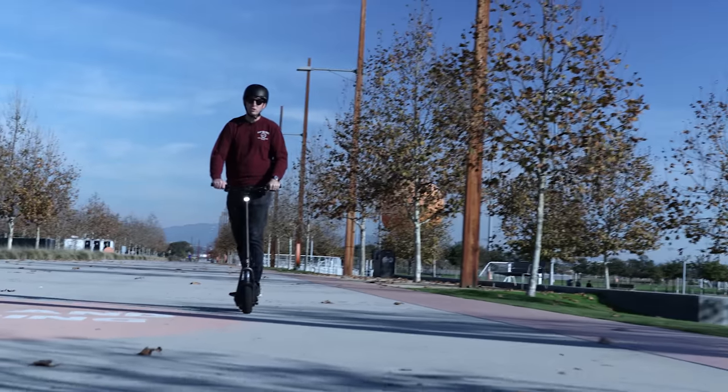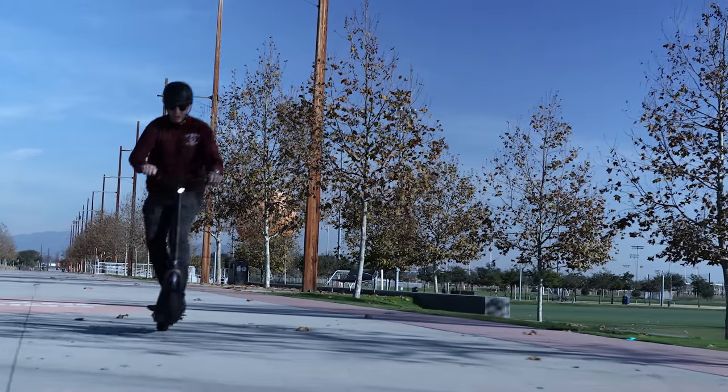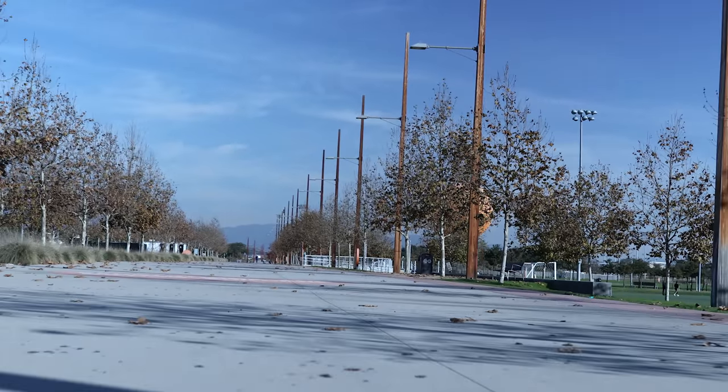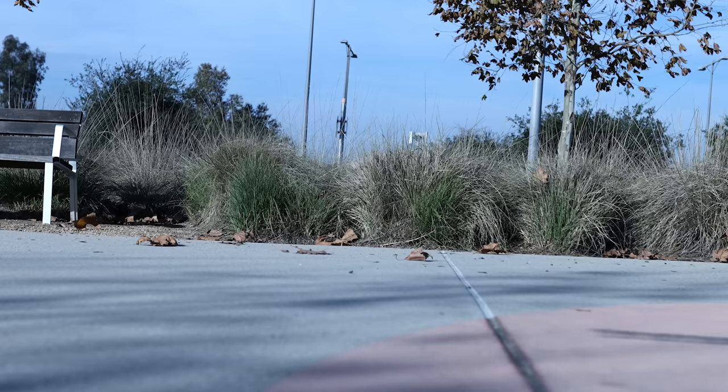And then full, you can do stuff like wheelie competitions. Because it has two motors, you can do some sweet tricks. I almost ate it. I almost took that wheelie to midnight.